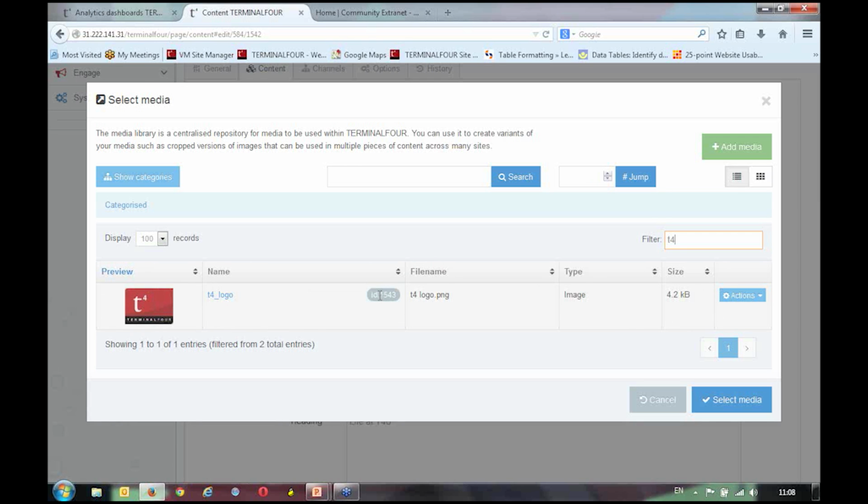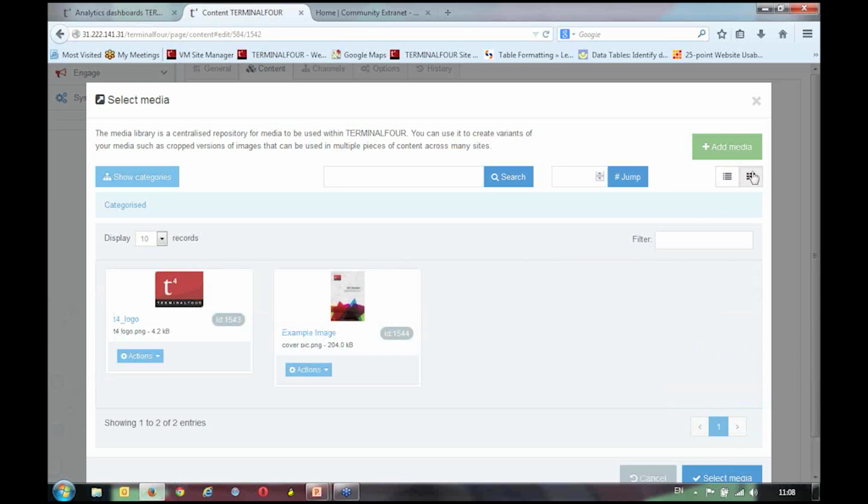Further improvements, we have a quick thumbnail preview of your image. We have the name, and we also now have the media ID number available straight away to you from the table. The file name, what type of media this is, and the size have now been displayed for you in this list menu. In the actions area, we'll look in a moment at the option to create variants of the image.